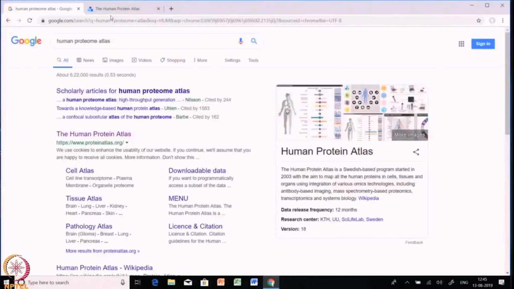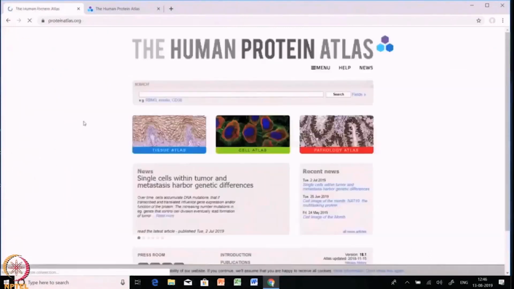So let us try to explore the Human Protein Atlas. As we have already understood, it has the cell atlas, tissue atlas and pathology atlas. Now let us see how one protein can be searched in all these atlases, and we can get a huge amount of information about a protein.